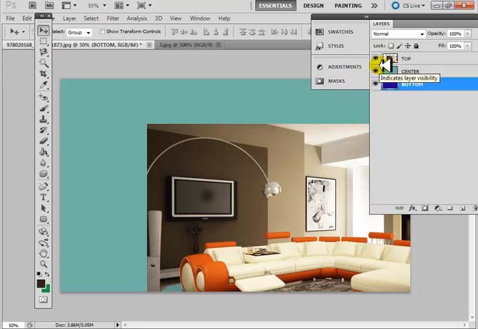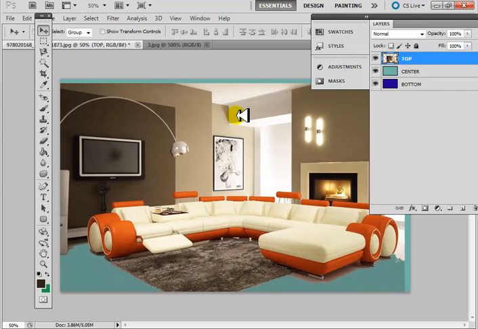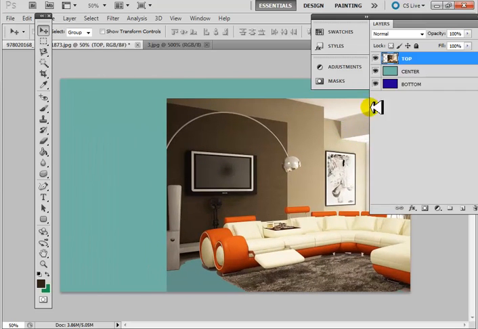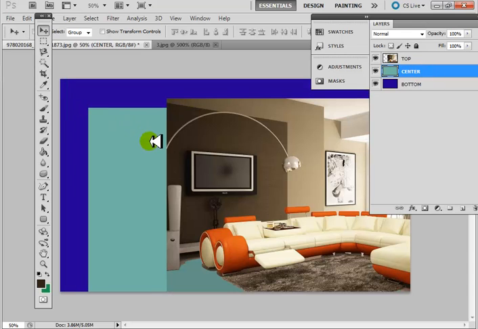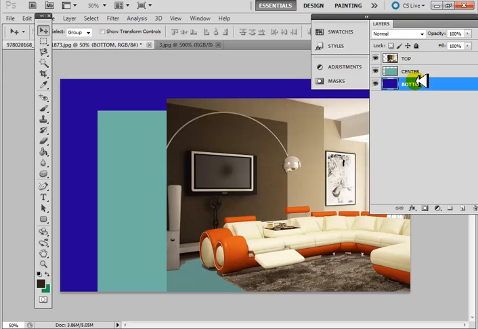You know why? At the bottom. The top is this image. I moved it somewhere else. This is my top image. If I move it, I see center. Let's click on center and move it also. You see the bottom behind it now? That's how things work in layers. And you can always rearrange them.